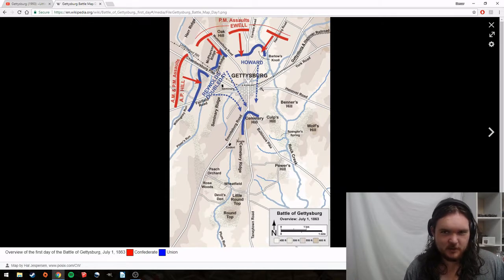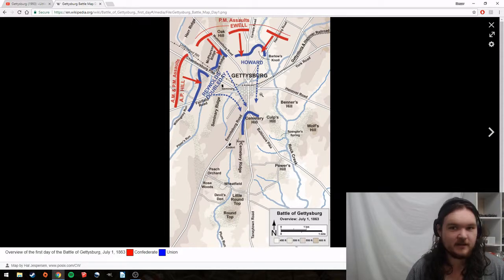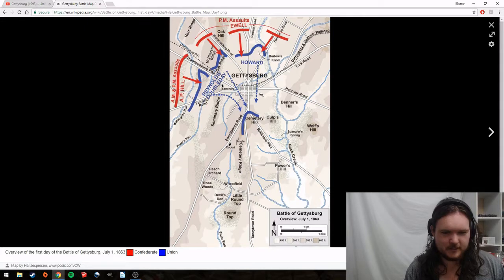There's a meme around Gettysburg, which is the word 'practicable.' Lee's orders were basically to take that hill if practicable, and the person in charge said he thought it wasn't practicable, when Lee's order should have simply been 'take the hill.' Essentially, the Confederates are trying to take Little Round Top and then push around behind the Union line.